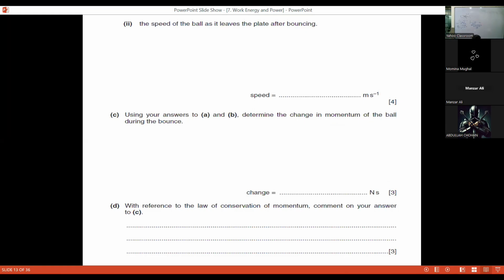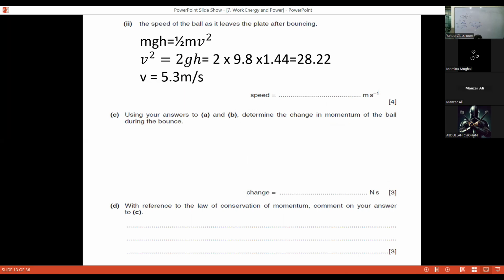What is the speed of the ball? अब वो हाइट जो रेज कर रही है वो 1.44 है, तो कितनी स्पीड होगी उसकी? पोटेंशियल एनर्जी is half mv squared. यहां से फिर हम v निकालेंगे, h 1.44 निकाल चुके हैं हम, so v comes out to be only 5.3. So it means when it hits the ground, the speed was 5.6. When it is leaving the ground, the speed was only 5.3. Downward speed is negative, upward speed is positive.